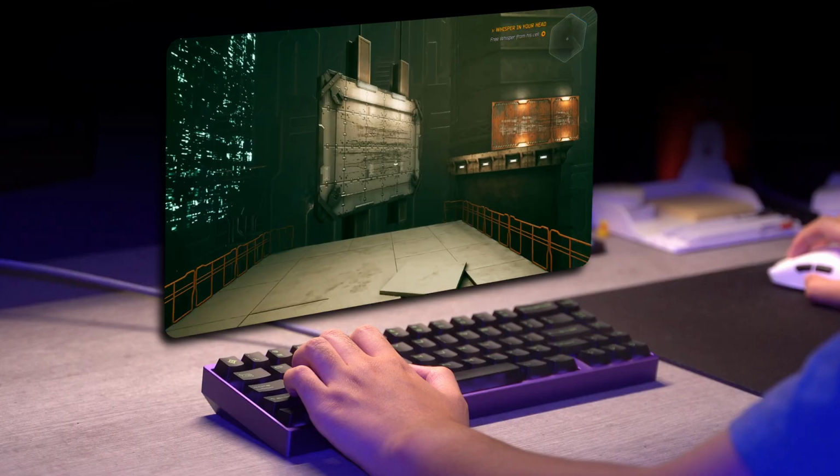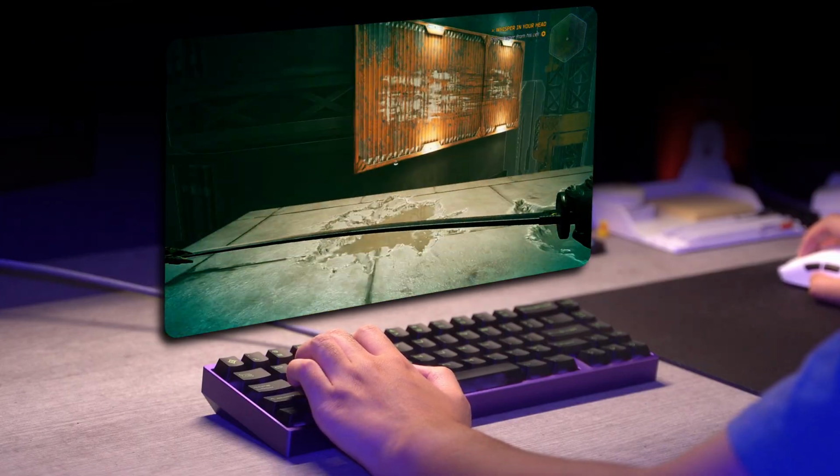I don't know if they have the ability to correct this error for the public release, but for now you get an ait key instead of an alt key. The switches included are Owlabs Novas.